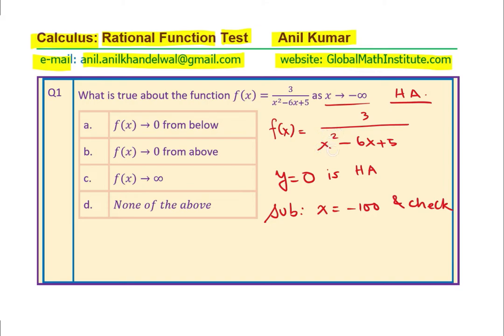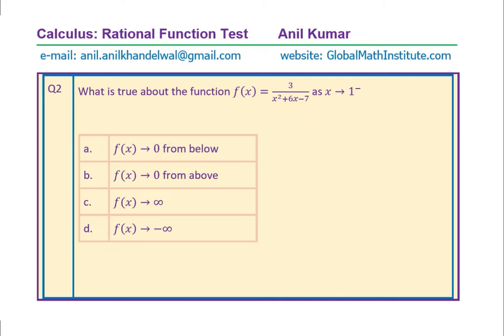So clearly x squared being positive here will give a positive value even when we approach negative infinity. So that means f of x is greater than 0 as x approaches minus infinity. So we are going to approach from above. You get the idea. That is how you decide. So you can substitute, calculate, or otherwise think.